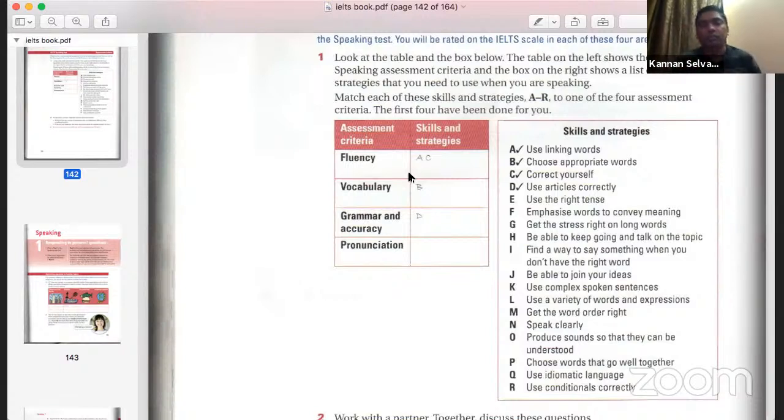Now, how many vocabularies am I supposed to make use of in my section 1? Technically speaking, there are section 1, section 2, section 3. Section 1, on a technical note, doesn't carry much of the marks. You're not given the maximum amount of marks. Section 2 and section 3 is where you'll be getting the maximum amount of marks. But I would highly recommend you, it is highly recommended by the University of Cambridge: first impression always goes for the best impression.